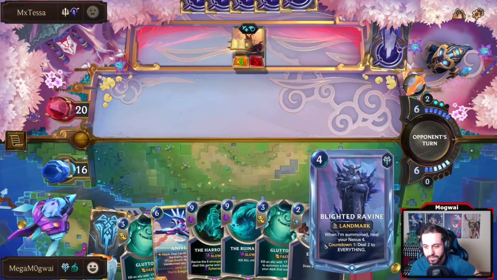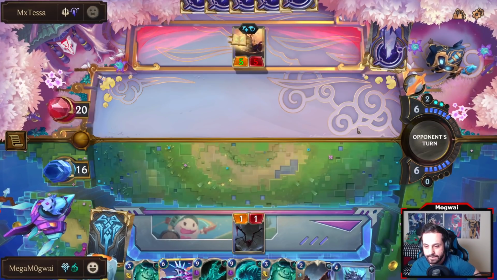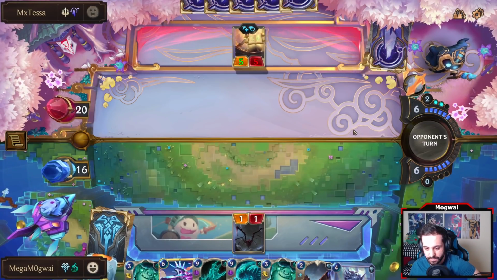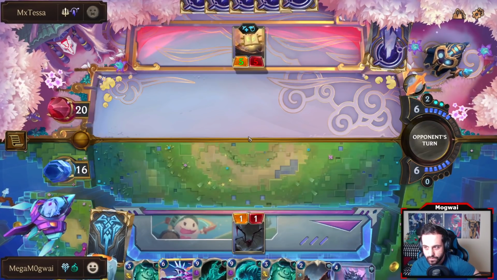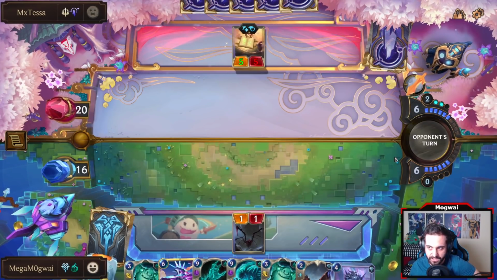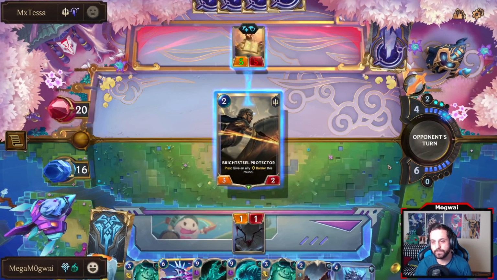I do want to play Anivia because then I can combine that with Entree to set up some Frostbites here. We got the Gluttonies, which we definitely want to trigger, but again, we got to worry about single combat here. Zenith's Blade as well. Got your back.